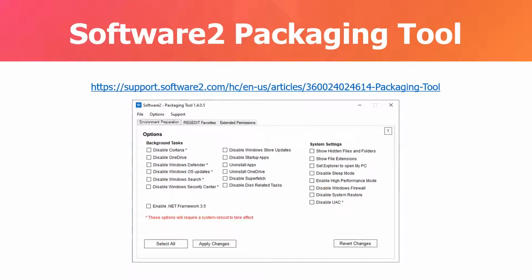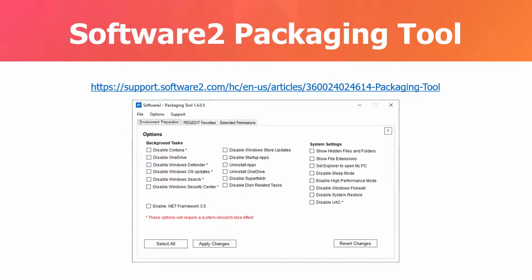After you've finished installing your operating system, it's recommended that you put down some additional configuration before beginning the process of actually packaging on the system. We do have an article available on the knowledge base if you'd like to manually run through this configuration process, or alternatively, you can use the packaging tool. The actual manual configuration of the operating system can take up to 2 hours or more in some cases.